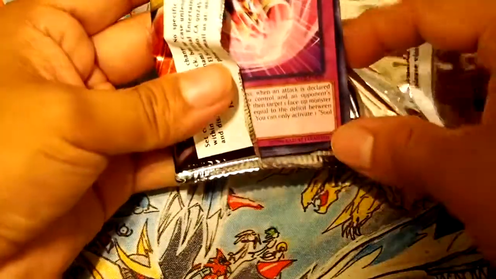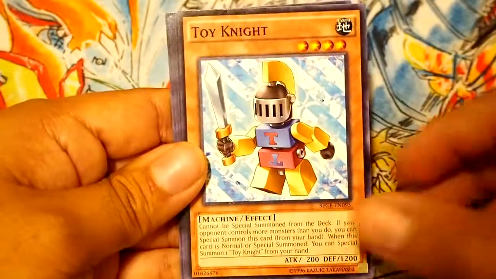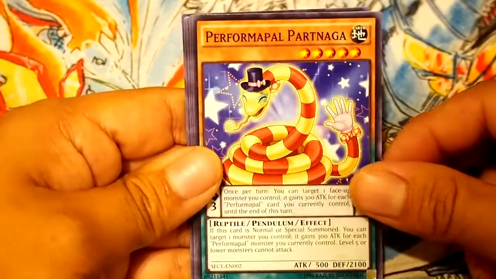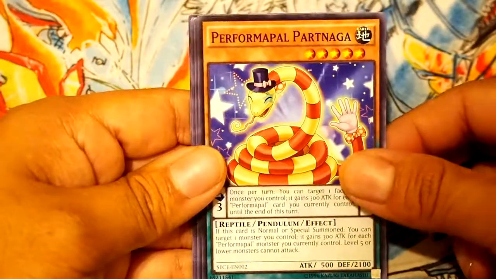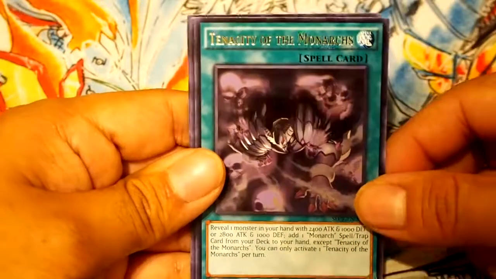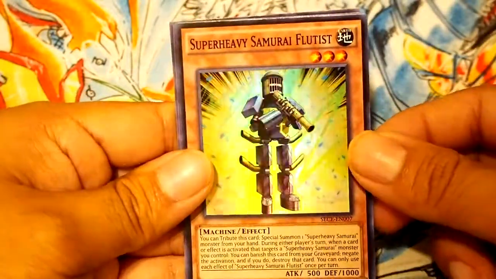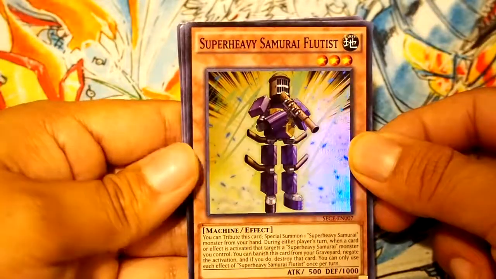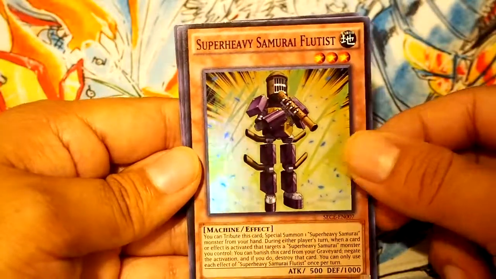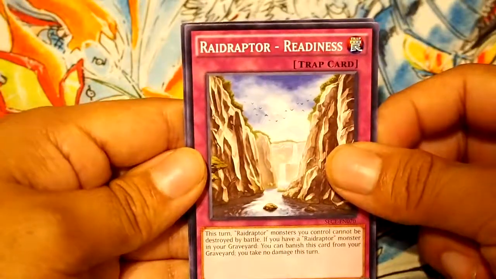We're not looking for holos, we're looking for the new cards, looking to see what we get. So we get Soul Strike first, Toy Knight, Performer Pal, Part Naga, Gigabyte, Tenacity of the Monarchs. Oh, Monarch cards are in this one. Ooh, and we get Super Heavy Samurai Flutist. Sorry about the pronunciation. Whoa. Okay, Raid Raptor Readiness.